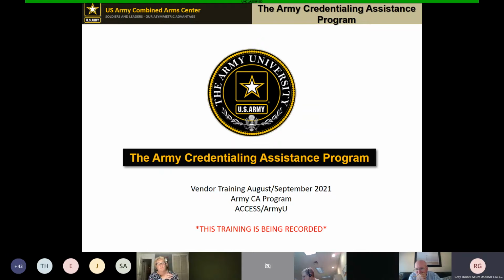If at any point in time you feel that you have questions during this training, there is a message box located over there on the right-hand side. If it's not popped out yet, at the top of your screen, there's a little message icon. You can put your messages in there and our team will be happy to field them. Or if at any time it's a question that maybe everybody needs to be privy to, we'll be more than happy to stop the training and answer that question for you. So with that, we'll go ahead and get started.